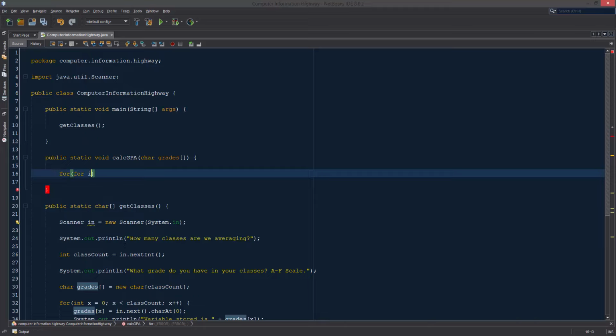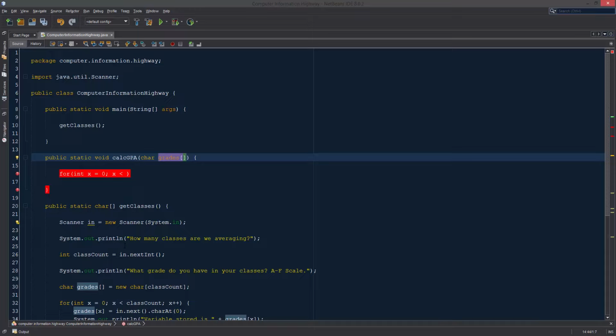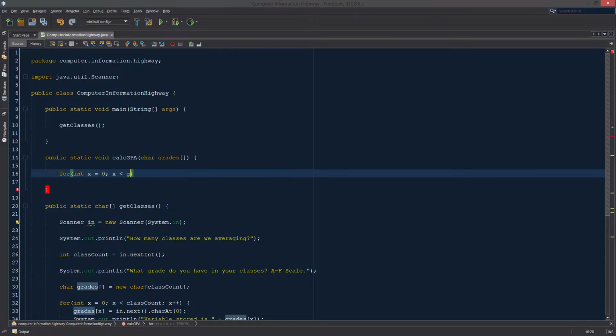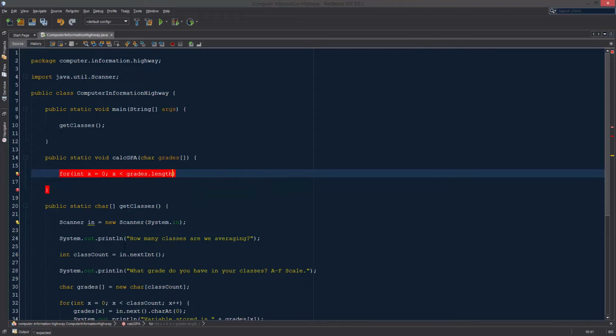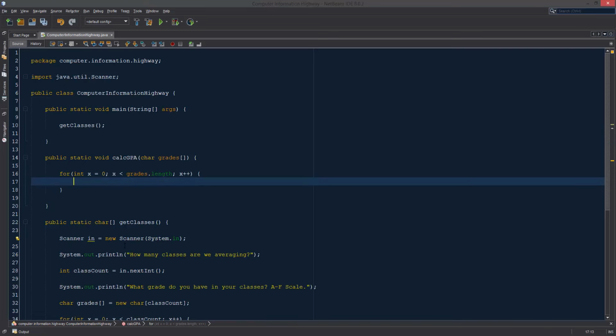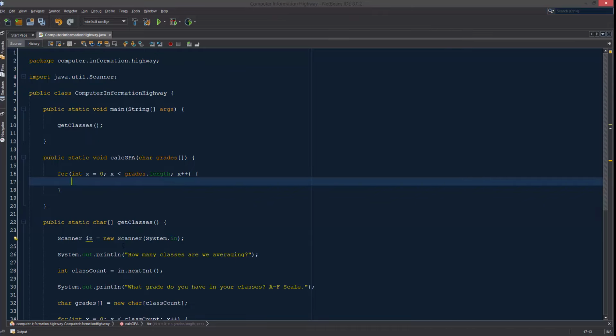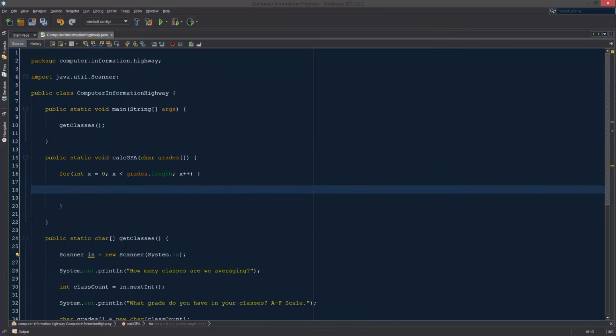We can go for int x equals 0, x is less than... Arrays have extra functions that you can use. In this situation, we can do grades dot length, and this is going to tell us how big our array is, or how many values are in here. And then we want to increment that. So this is now going to go through all of our characters in here.